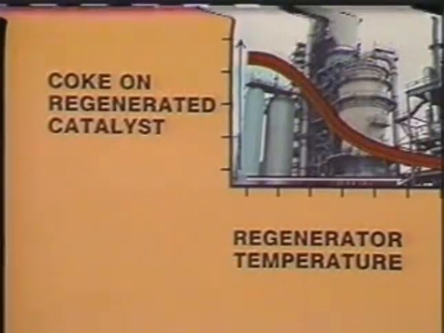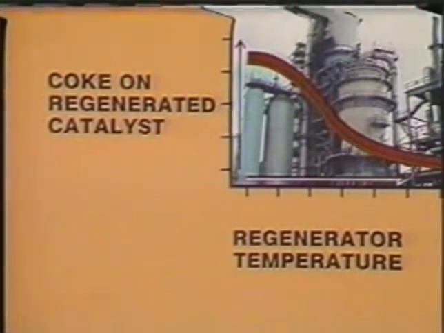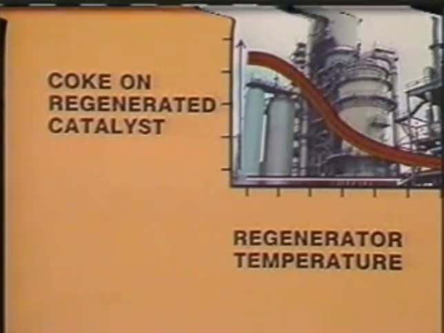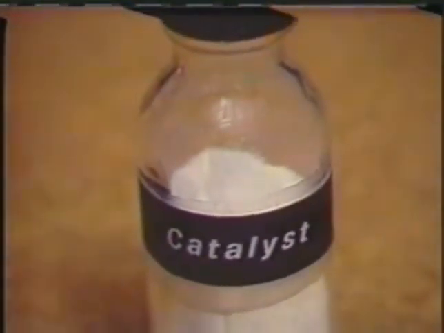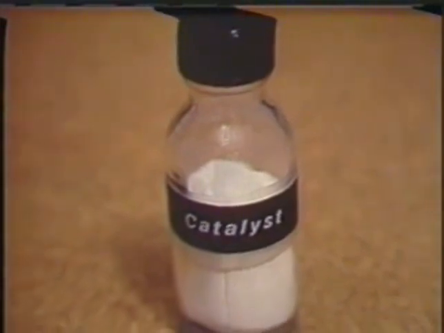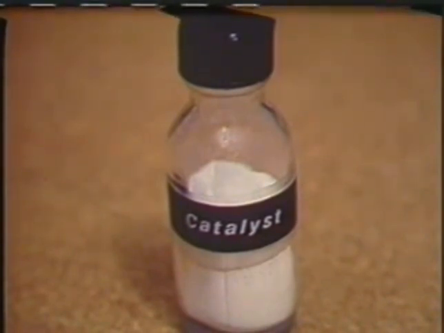High regenerator temperatures are often maintained because they reduce the amount of coke on the regenerated catalyst. The high regenerator temperatures also increase the amount of heat that the catalyst absorbs, so less catalyst can be circulated to meet the process heat requirements. The amount of coke that remains on the regenerated catalyst is also considered an operating variable. This is because coke deactivates the catalyst. Conversion decreases as the amount of coke on the regenerated catalyst increases.